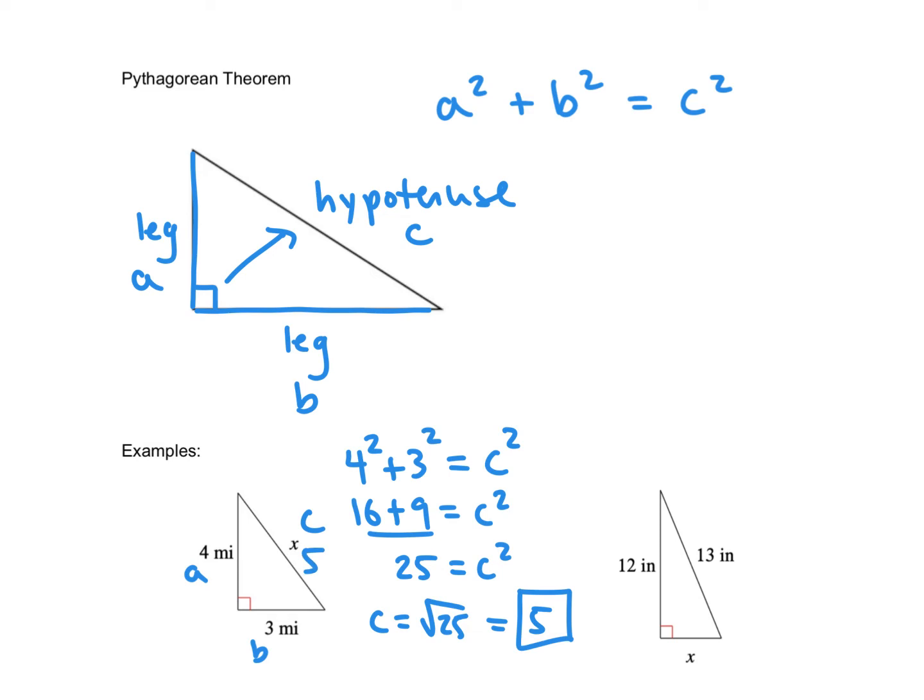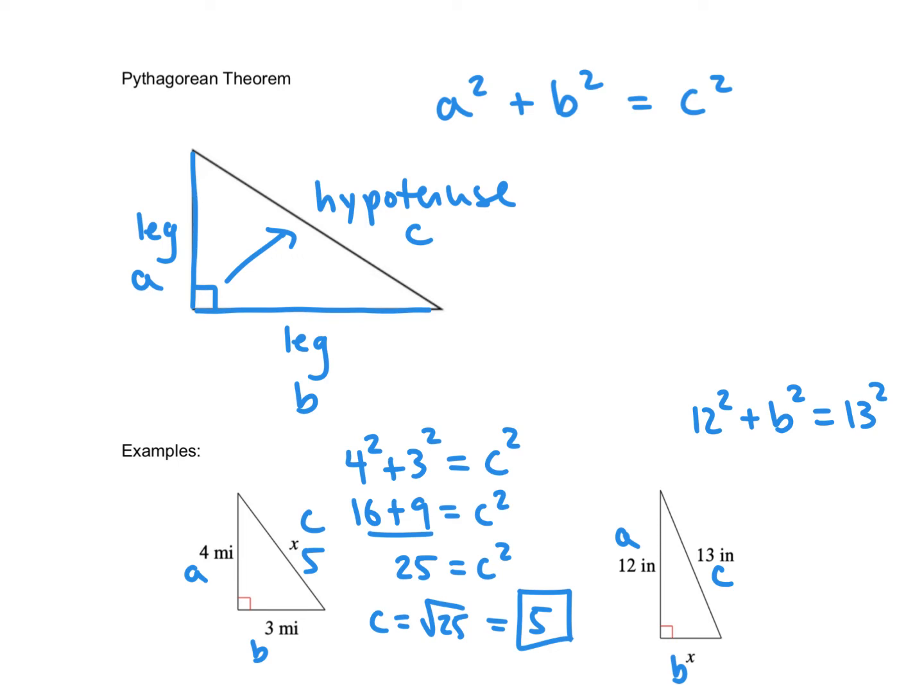In this next example, we are missing a leg this time. We know the hypotenuse. The hypotenuse is 13, the longest side. So I'm going to put c by that 13. And then my missing side, since it's one of the legs, I need to call it a or b. And it doesn't matter which, so I'll call 12 a and I'll call my missing side b. And so plugging it into the Pythagorean theorem, I get 12 squared plus b squared equals 13 squared. And it's really important that I have my missing side on the a and b side. And my hypotenuse, I know this time.